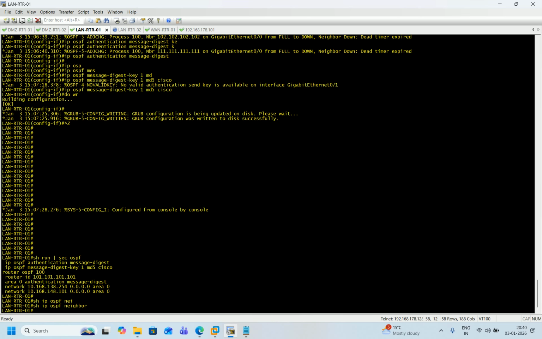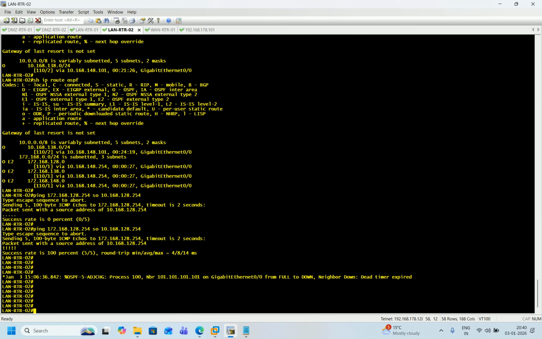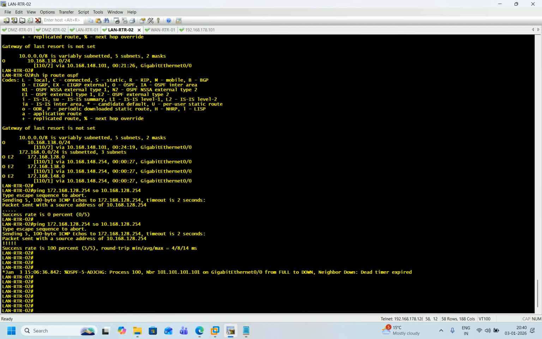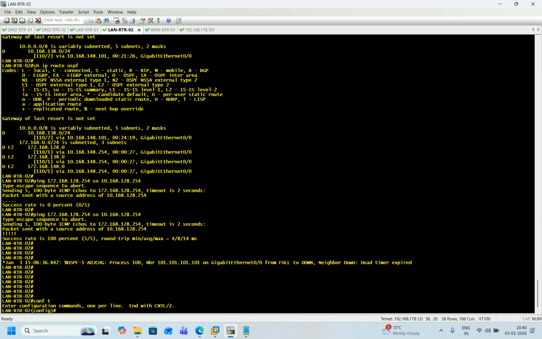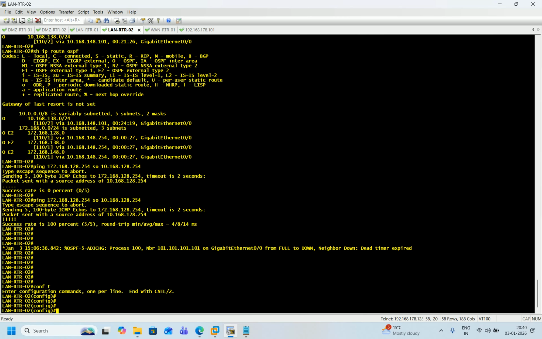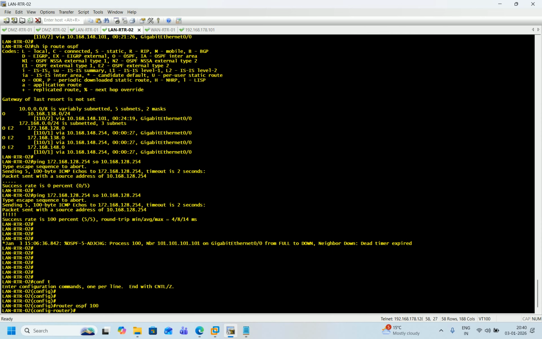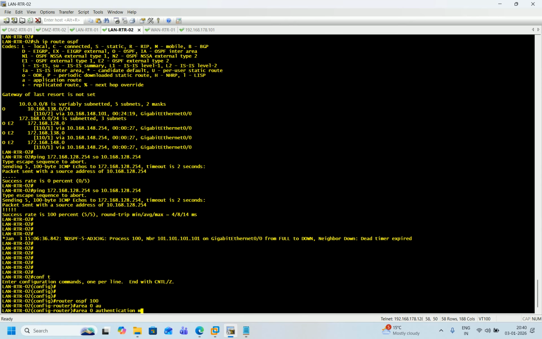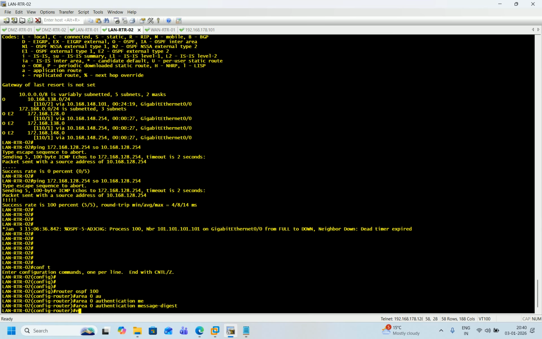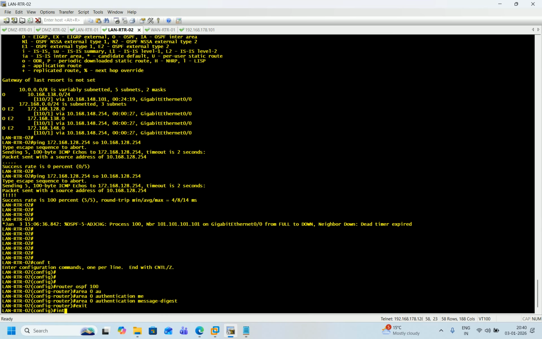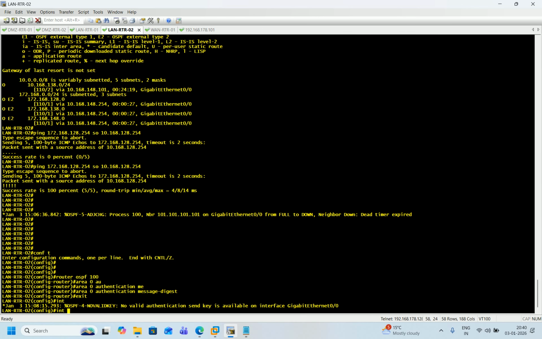You can see neighborship is down because I haven't enabled the authentication here also. So I am just going to enable the authentication on router 2 as well. Router OSPF 100, area 0, authentication message digest.